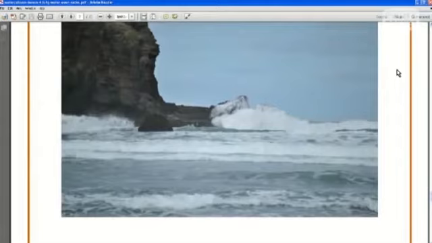So if you've got a nice place near the sea, wherever you are, take a couple of photographs in different ways, and you can use them for different things in your painting.